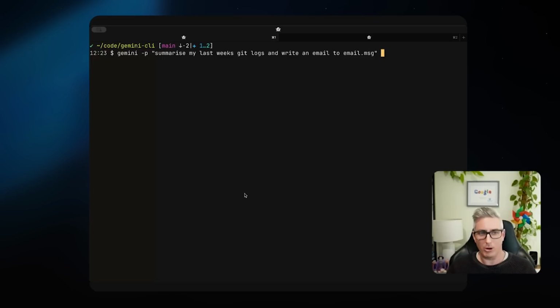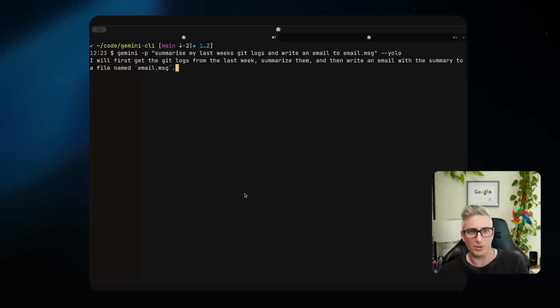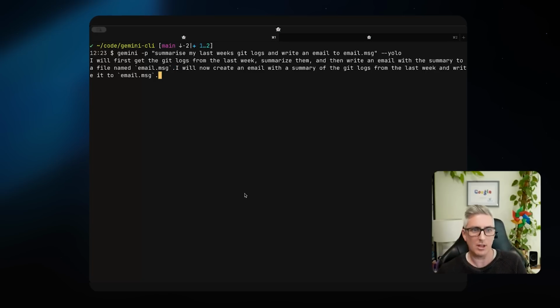So this will run that prompt. Because we have safeguards in place that will request that tools be permitted and that file writing is authorized, I'm just going to turn on YOLO mode. This will just automatically approve everything. And you'll see if it runs quickly that it works the same. It will invoke the tools like Git to generate the logs themselves, process those logs, and then write it out to the file that I specified.